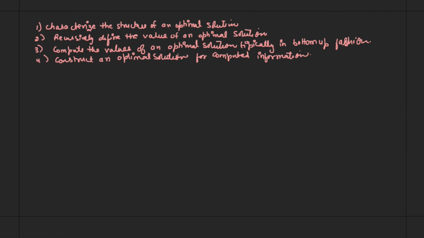The first type of problem which we are going to discuss with dynamic programming is the matrix chain multiplication problem. We are going to discuss approximately 5 to 6 different dynamic programming problems. The first will be matrix chain multiplication. After that, we are also going to discuss the longest common subsequence problem, and other problems that we will see at a later point of time.